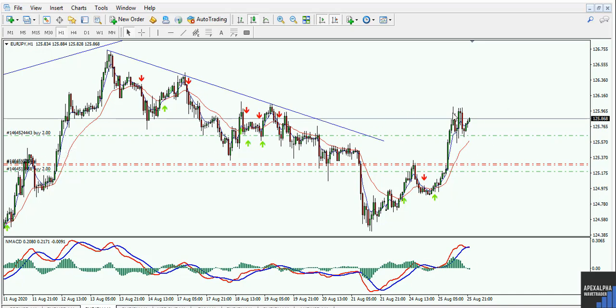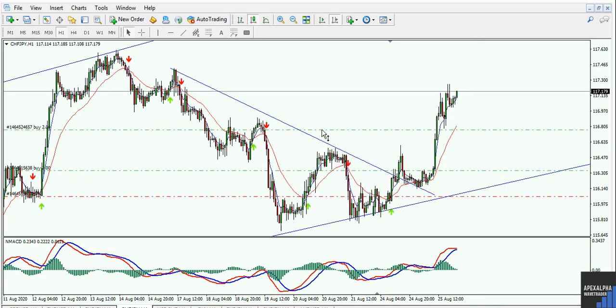And you can see that the market gave me a slight retracement. If I were to extend this trend line, that means that the market actually tried to test this trend line but was not able to, and then it's resuming its upward trend. Okay, so this is it for Euro JPY. The second trade I placed was on CHF JPY. The scenario is more or less the same.